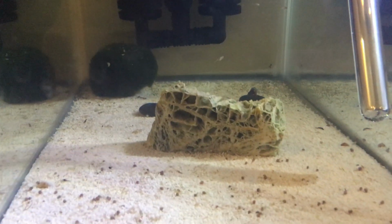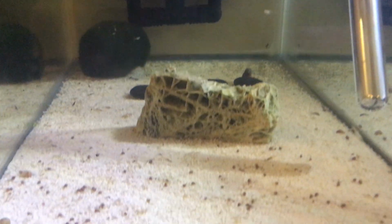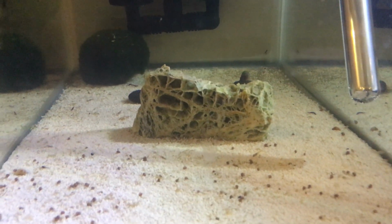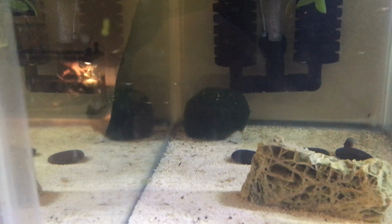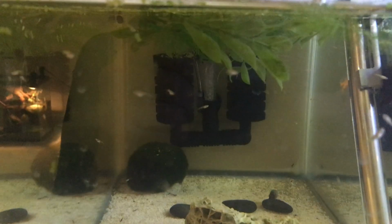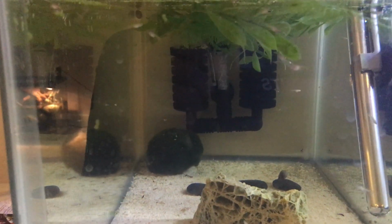In here are just some random stones. That is another rock that I just picked up at my local fish store. Thought it looked cool, so I just got it. It was cheap. There's a marimo moss ball in the back. Plants are just hornwort, some fake plants, and a bunch of duckweed. I tried to give the babies as much cover so they feel safe.